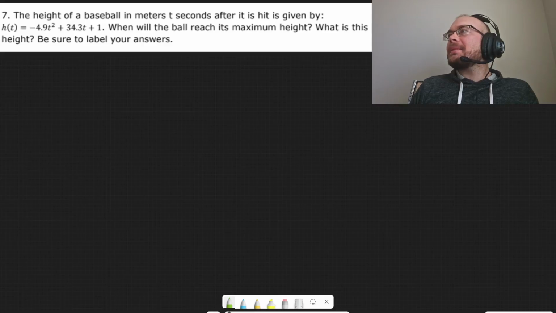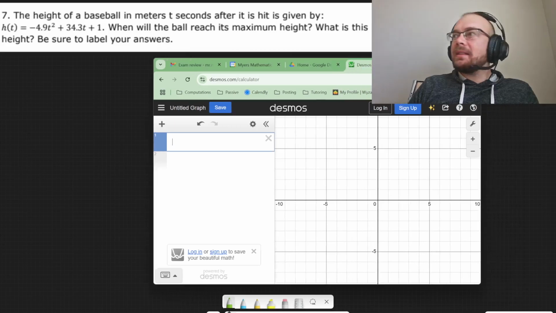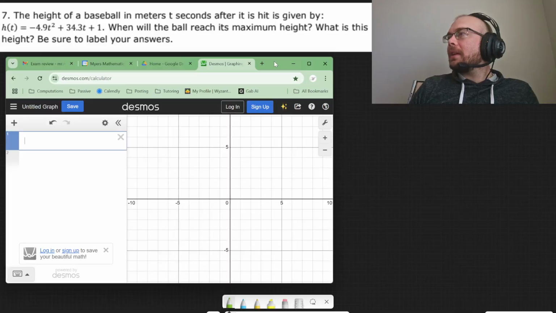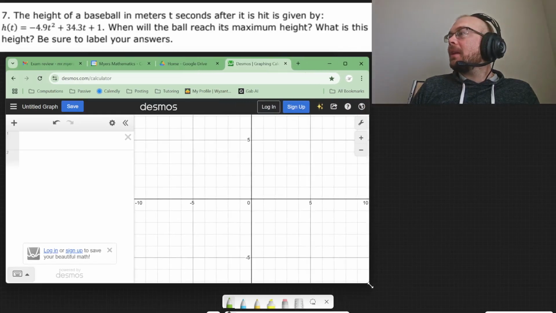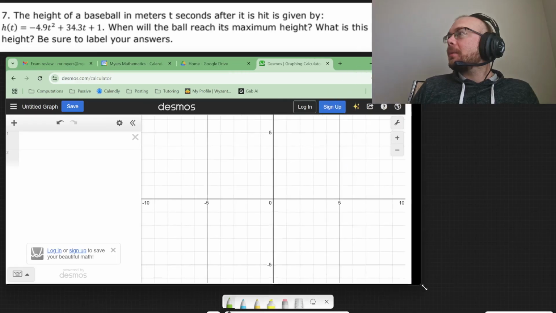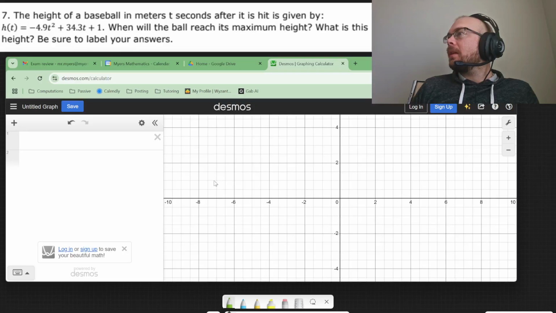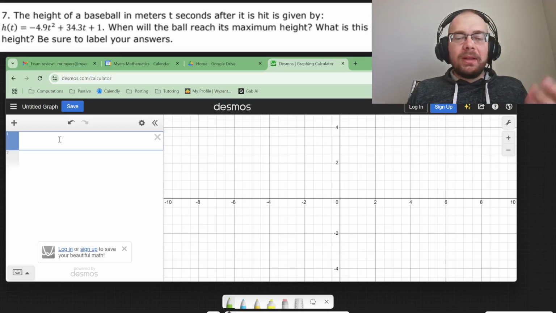I'm going to bring over Desmos so you guys can see this here. I'm looking over at my monitor so you can see this. Make sure that it's blown up nice and big, but not too big. Actually, we can go this way with it because it'll just go underneath where I am. There we go. Okay, so the simplest way to do it is to just type it in, right?